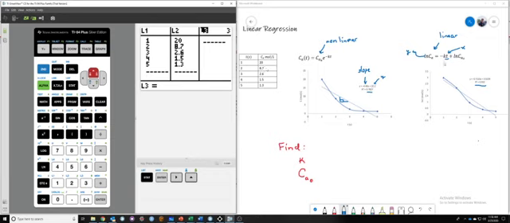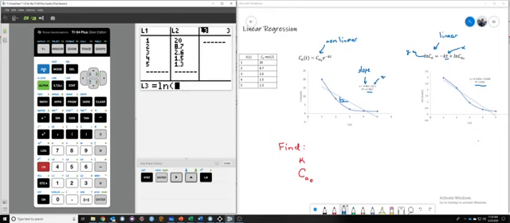Because remember, to get our linear equation, we did a transformation of this nonlinear system. And when we did the transformation, we took the natural log of the concentration of A. And so I want to create a data set that is the natural log of the concentration of A, which is in L3. So I'm going to come down here and click the natural log button, LN. So L3 is going to equal the natural log of all these values, so of column L2.